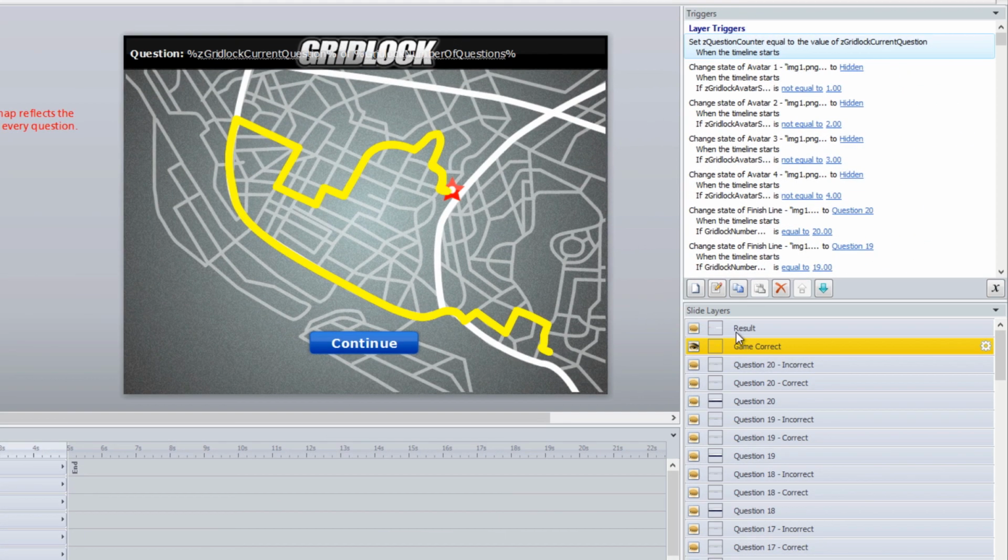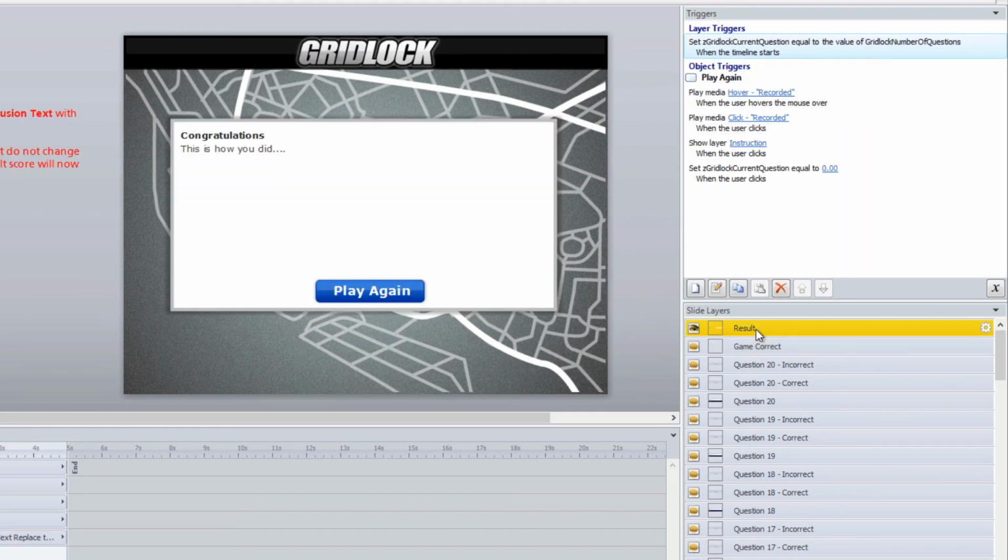And then the final thing is to click on the results page. On the results page, it allows you to edit your text, your results header, your results text as well, and put whatever you want it to do. And this is basically the last page that the learner will see. And so that's pretty much it. That's how you go in and start adding in the questions, the feedback, and the instructions and results and everything for the new Gridlock Storyline game.